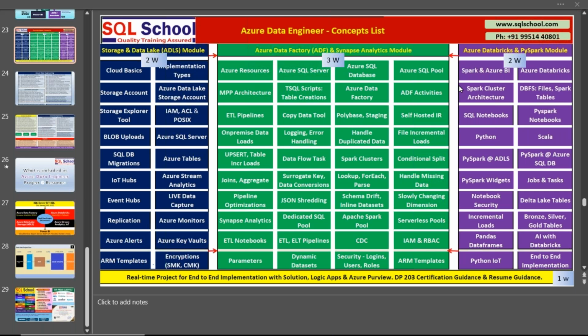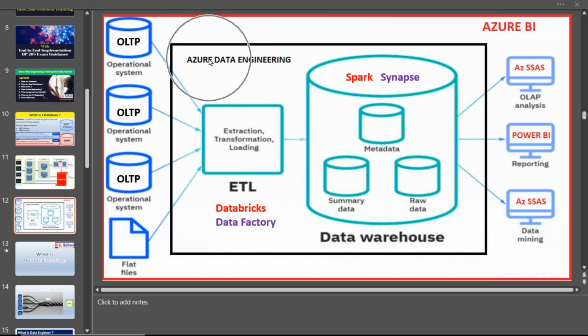What is the difference between Azure Data Engineering and Data Factory? Okay, got it. I'll show you one image. I think you joined a bit late today. Let me just put the image like this. Here it is, brother. Data engineering involves ETL and data warehouse. To implement ETL, data engineers use one of the approaches or components, Data Factory.